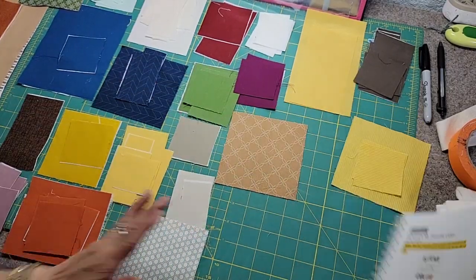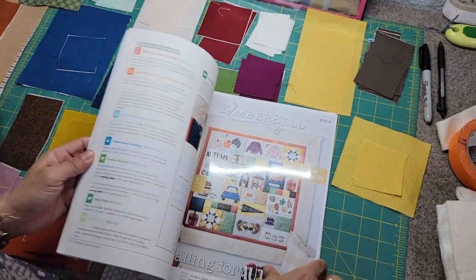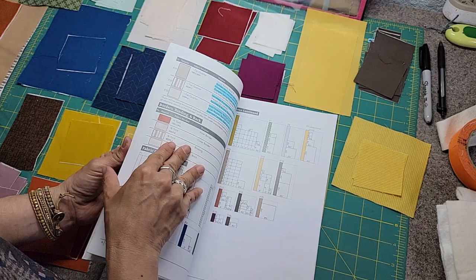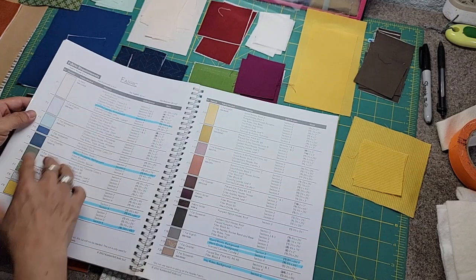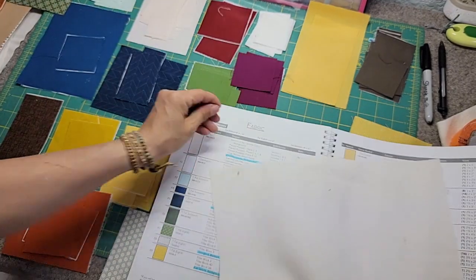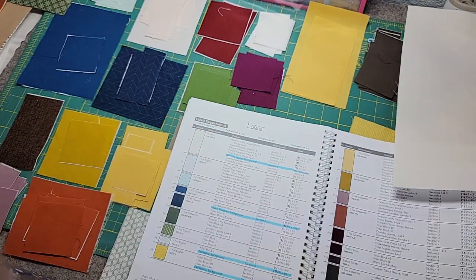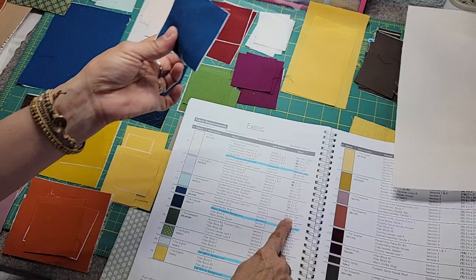And here we go. So first thing we need is our background piece. It's hard to see in that picture, but it looks like we're going to be referring to this page a lot. It's called Autumn is My Favorite Color. And that's going to be the large piece of coconut cream. So let me grab that first. It should be 10.5 by 12.5, which is this one right here. So it's not going to be in your view. I'm going to put it right over here to the right. And Autumn is My Favorite Color. I'm just going to come down here. So this one, 2.5 by 2.5. That.